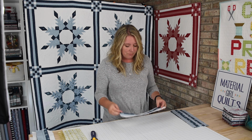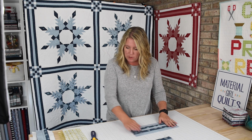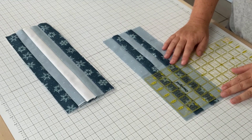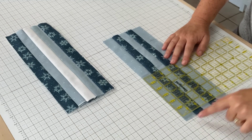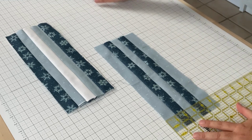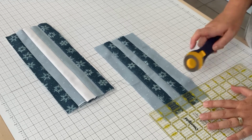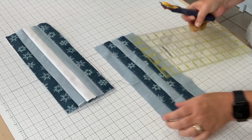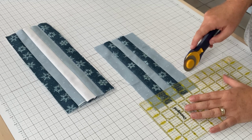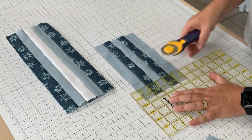So now that we have these strip sets complete, what we need to do is subcut these into 1.5 inch sets. So we're going to start by, if the edge of your strip set is not perfectly straight, go ahead and straighten that up. And then we're going to cut in 1.5 inches. You will need a total of 8 units for the 1 block quilt, or 16 if you're making the entire full-size quilt. So again, we just cut this into 1.5 inch units, and we'll cut a total of 8. For me, I'm just cutting a total of 8 for each one.